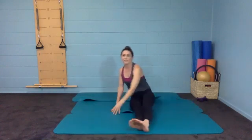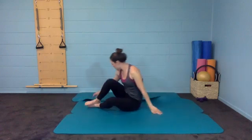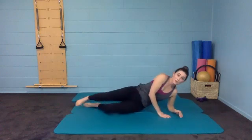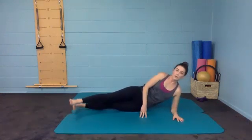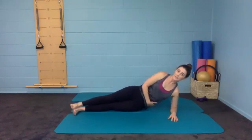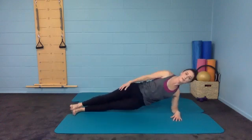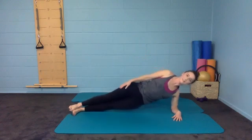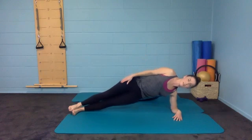So let's swing the legs around to the other way and we'll do the other side. Elbow, same setup. So either feet stacked, or if you want to have them one in front of the other, you can. Shoulder in the socket. Underneath side's going to lift us up as we breathe out. For 1, and 2, and 3. That's it. Keep that lift. And last one, hold it there.